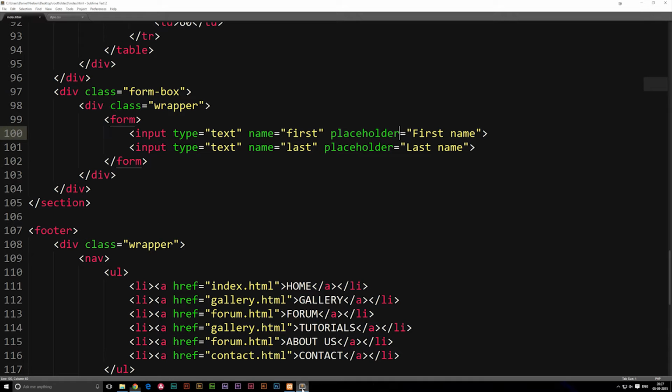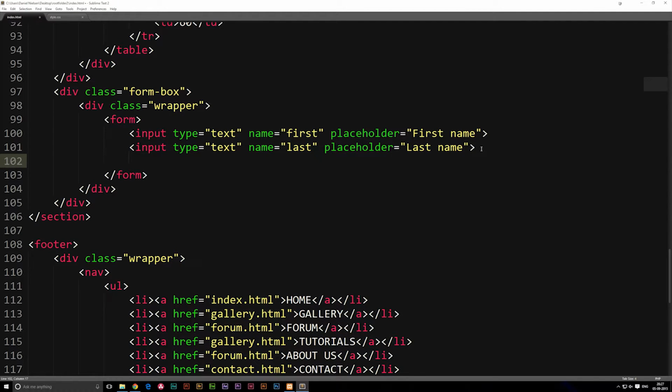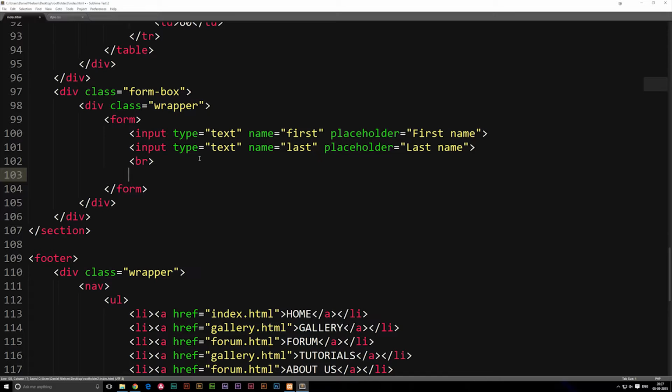After this, I'm going to go on the next line after our second input. I'm going to add a break, which I don't know if we talked about before, but you just simply write it out by writing BR inside the HTML tags. And then you get a break where it jumps down to the next line. After we have the break, let's include another kind of input. So let's write opening code, input. And instead of setting the type as text, let's set it as something called radio. So I'm going to write radio.